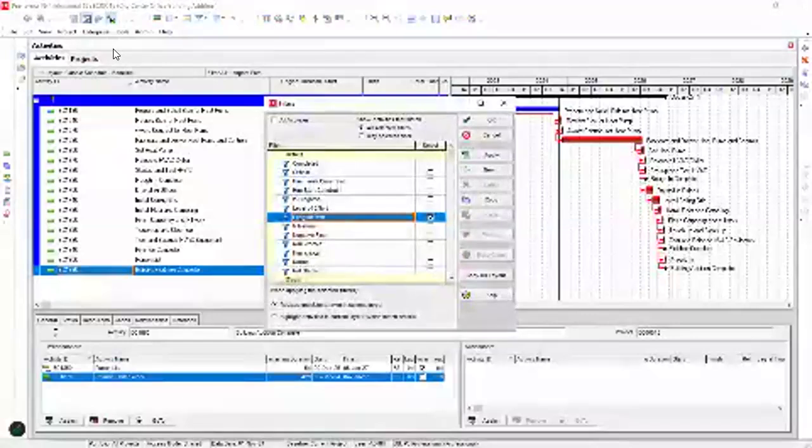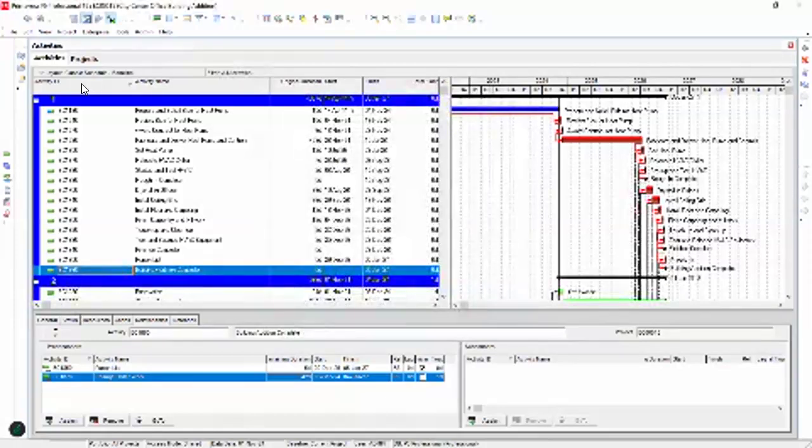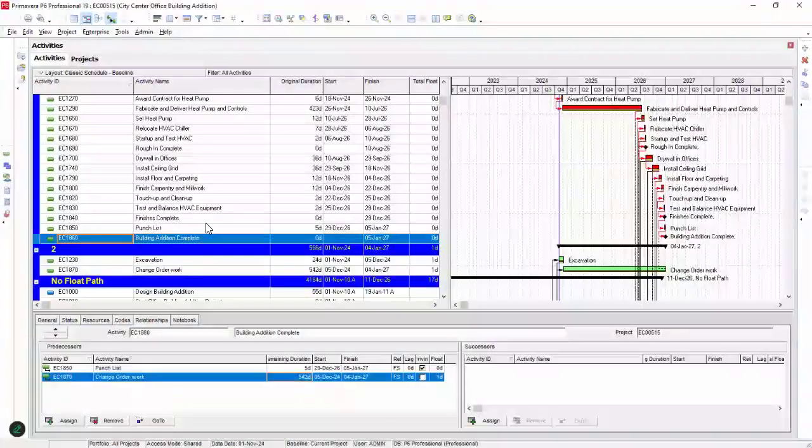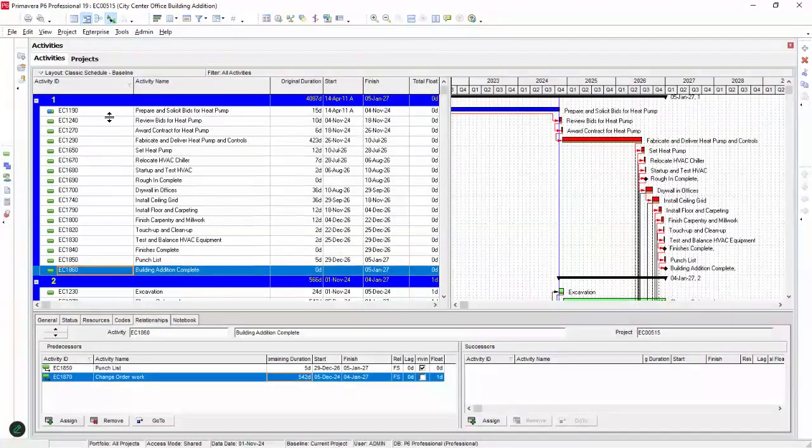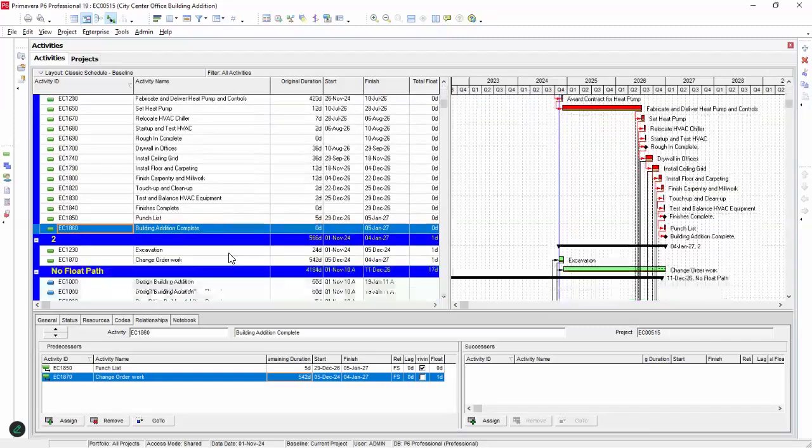And also there's another option. You need to also remove the filter, because right now it's filtered by longest path. You just change the filter to all activities. And after doing that, you see that there are, in this case, two paths that are shown to us, right? That's the primary path, or the primary critical path. And this is the secondary path, right?